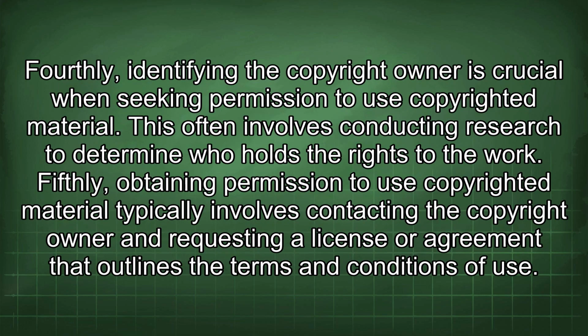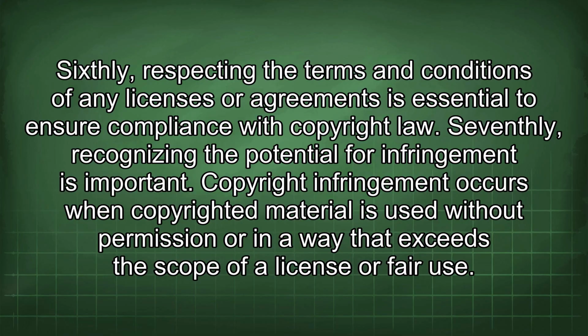Fourthly, identifying the copyright owner is crucial when seeking permission to use copyrighted material. This often involves conducting research to determine who holds the rights to the work. Fifthly, obtaining permission to use copyrighted material typically involves contacting the copyright owner and requesting a license or agreement that outlines the terms and conditions of use. Sixthly, respecting the terms and conditions of any licenses or agreements is essential to ensure compliance with copyright law.